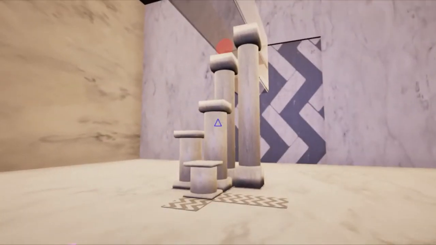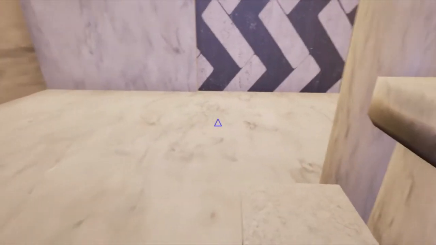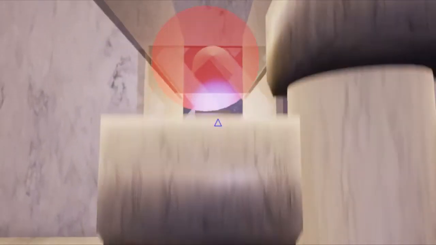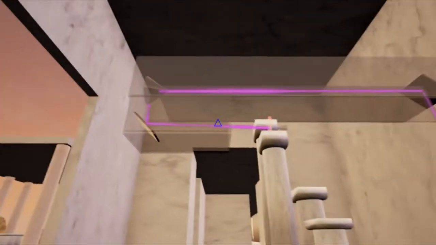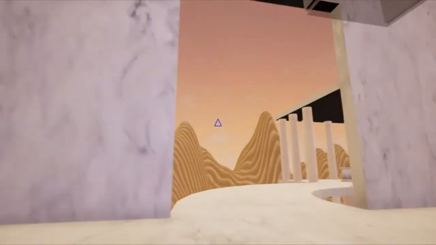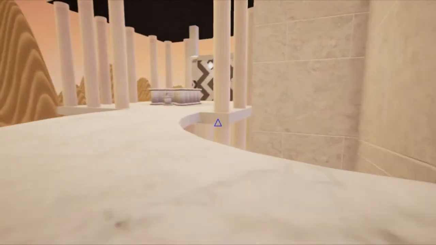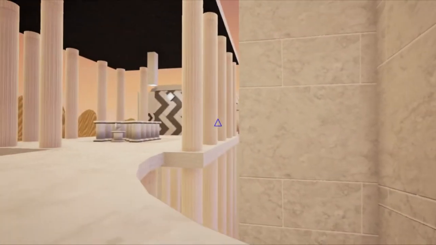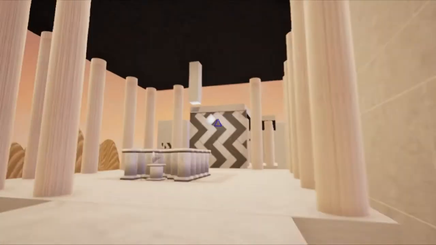And after moving these around a little bit, we have a situation where we can hop up these columns and shoot a beam around the little setup that's provided for you. So this switch is now working and the door's open. So we've come outside now. You can kind of see the tower over there, just past this door here.